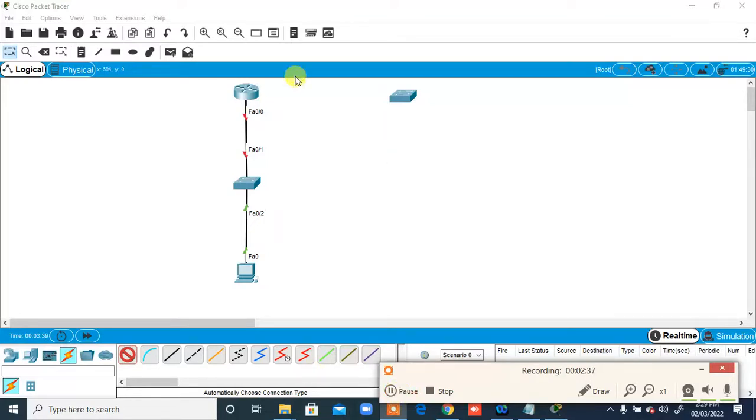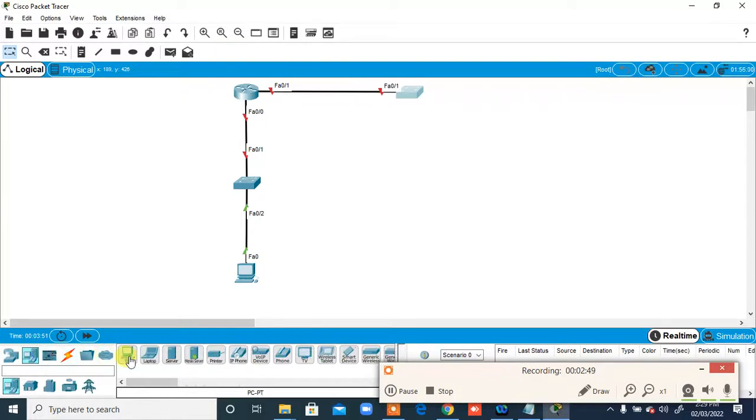So I'm just going to take this automatic cable, and I'm just going to put it into my second switch, right? And here I will be having one different network, right? So let me connect one more PC here. I'll put it here, and I will connect through the automatic cable only. You can make use of a straight cable also if you want, right?